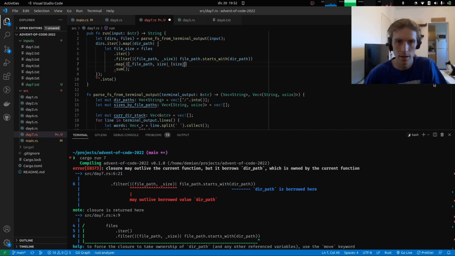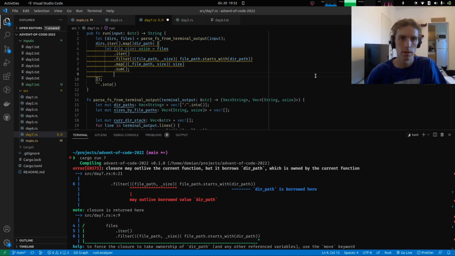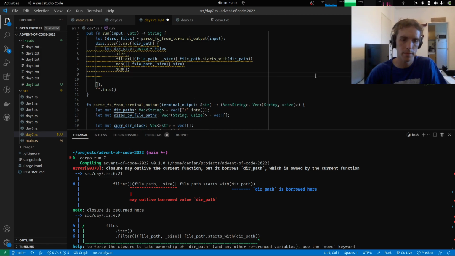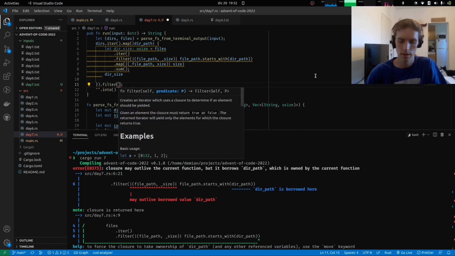Actually, I'm missing some parentheses here. All right. File size, type annotation needed. All right, you are usize. Very good. So here we are mapping directory paths to these sizes. No, this is not the file size. This is their size. And then we actually want to filter the directories.